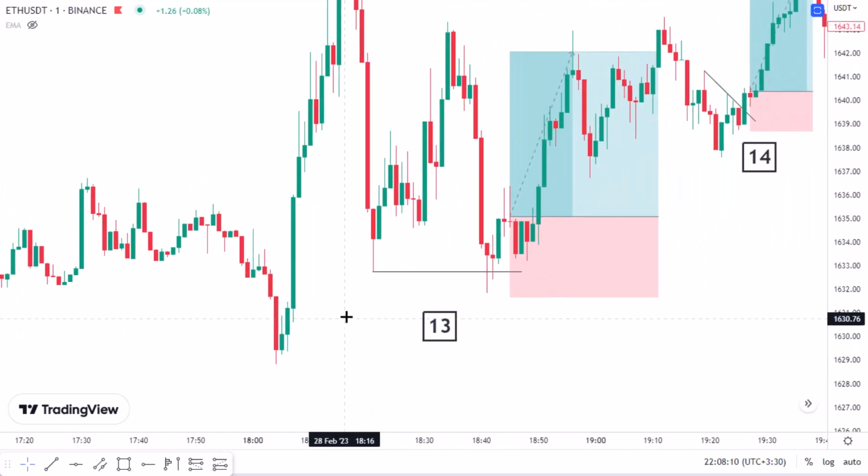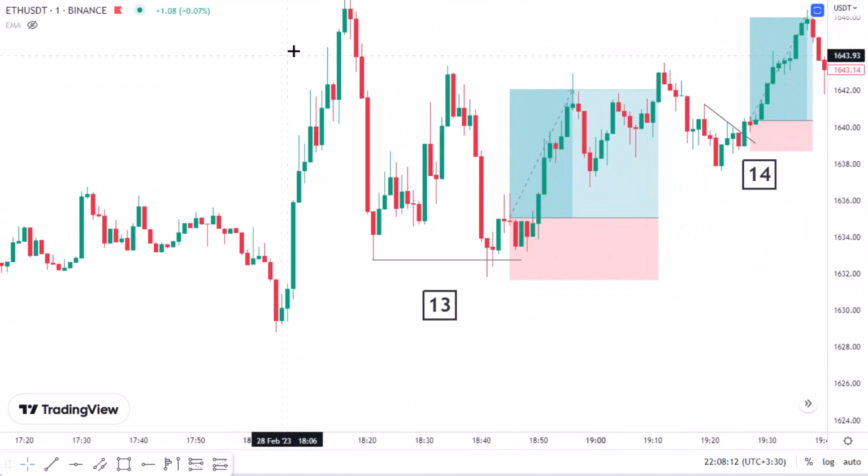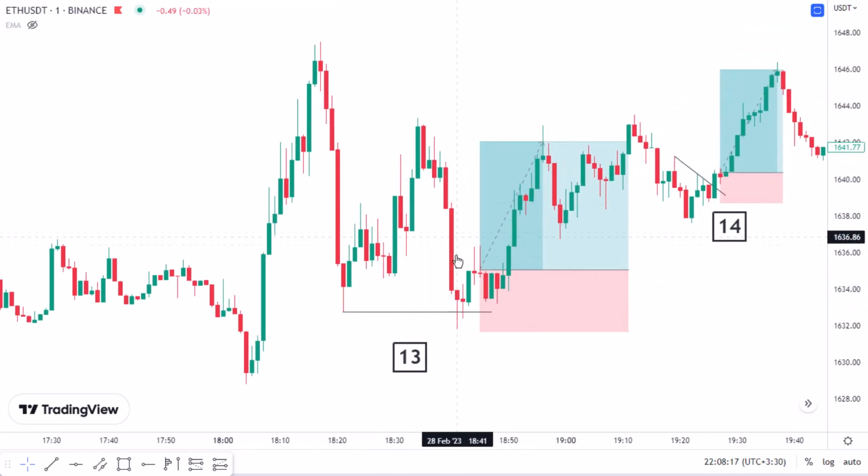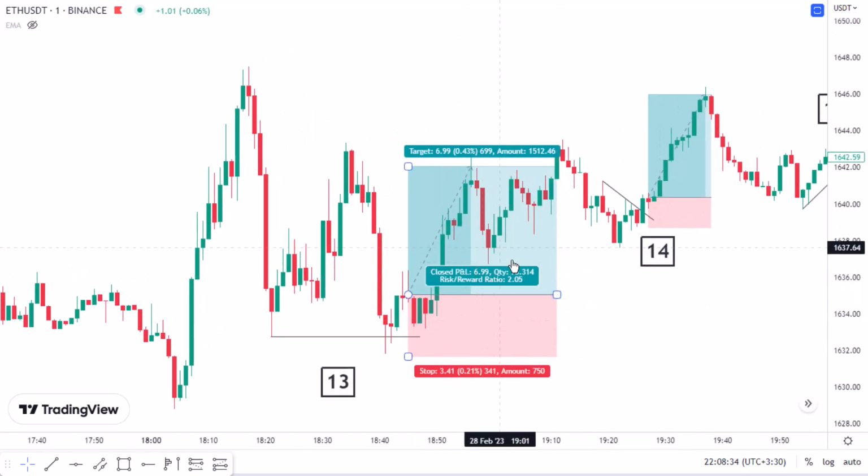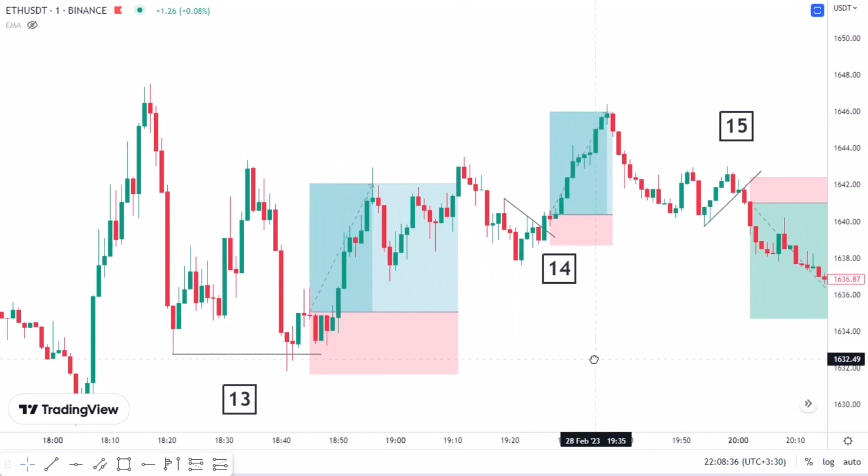On the next position, we have a support line here where the price came to this level and went up. Once again the price comes back to that level. We can see some pin bars here, doji and pin bars. We can enter here or enter on a green candle like this. We enter the buy position, put our stop loss somewhere safe, and it gives us a reward of 2.